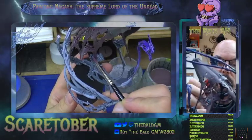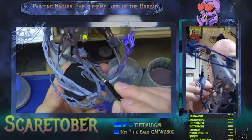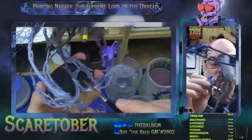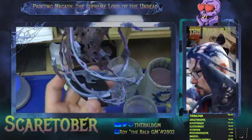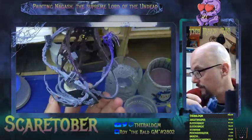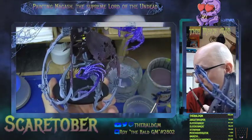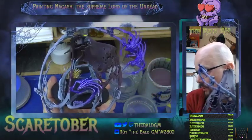As I said, I'm not going to paint the books right now. Those are going to be painted later. I'm not too careful about those. And I do see on my screen that the purple of the... it looks more blue here.